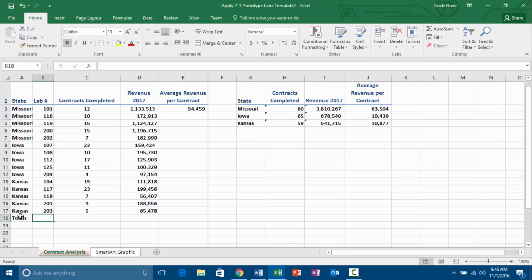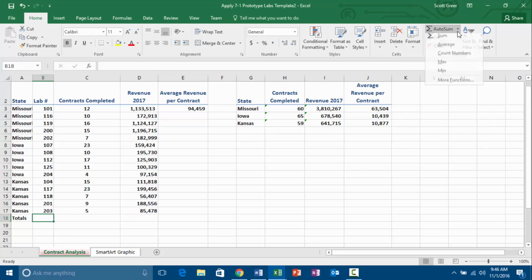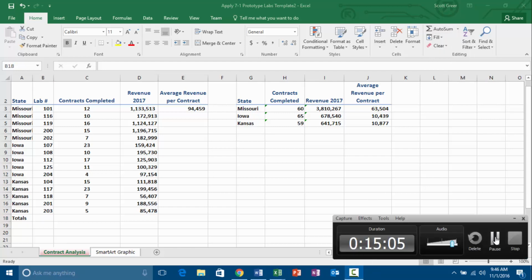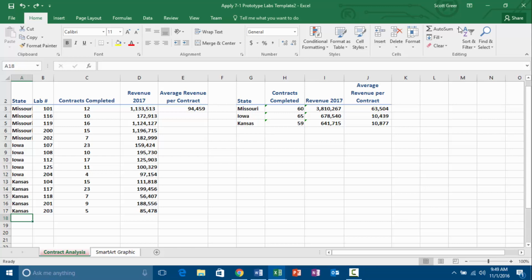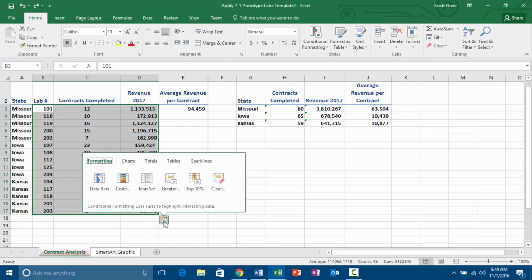Use the quick analysis gallery to sum the range C3 through D7. So we have right up here, auto sum, but we can actually drop down. We can see that there's some quick things that we can do here. So we can go over here and do this. I think the book wants us to use the quick analysis. So we're going to highlight. That's this little button right here. You can also hit Control Q.